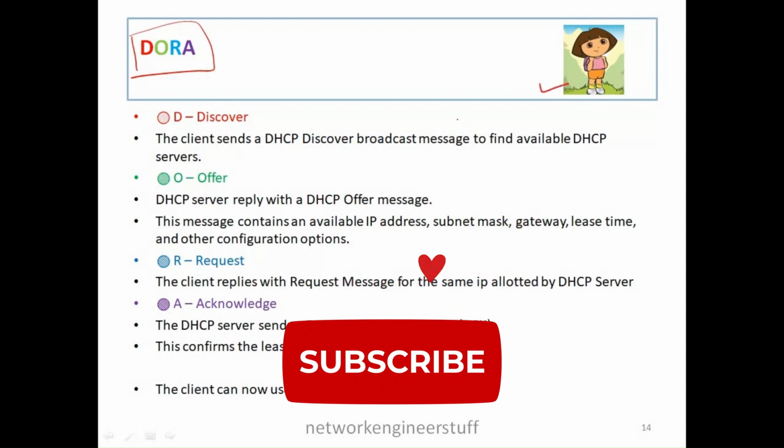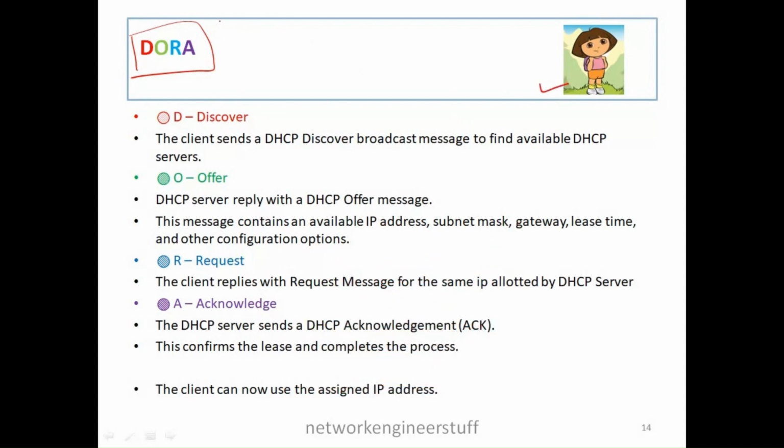This is another Dora, but this is our DORA, which defines this process of DHCP. So DORA stands for discover, offer, request, acknowledge. So these are the messages. Okay, discover message, offer message, request message, acknowledge message.